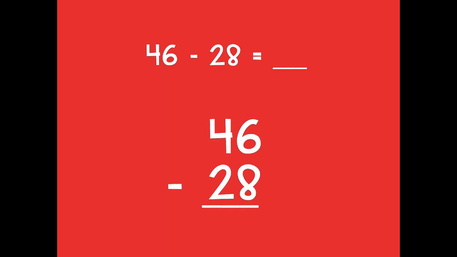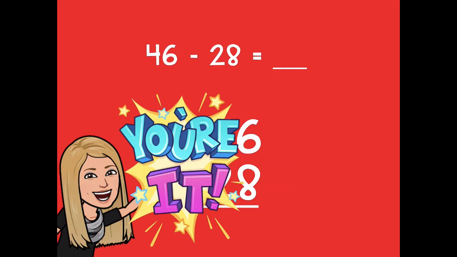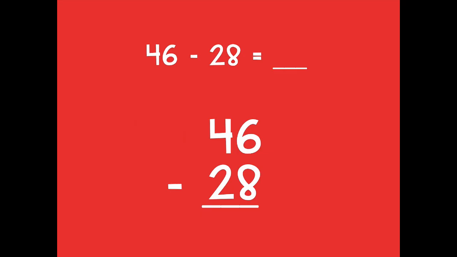Okay, let's take a look at another one. So we have 46 minus 28. So for this one, friends, I am going to show you how I did it using just the vertical form. But you guys are going to be able to take a look very carefully at your tens and ones to see if you need to decompose. Then you're going to pause the video, solve this problem. If you want to use your place value chart, that's absolutely fine. And then click play when you're ready to go over it together. All right, friends, pause if you need more time.